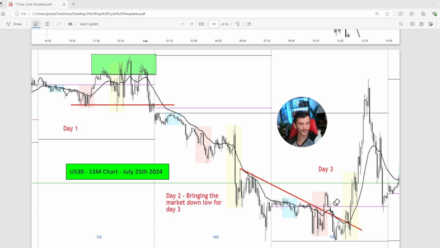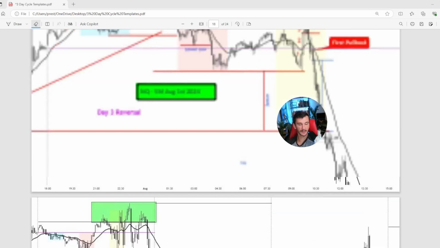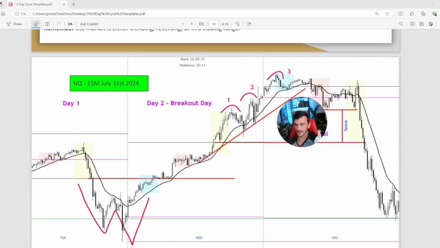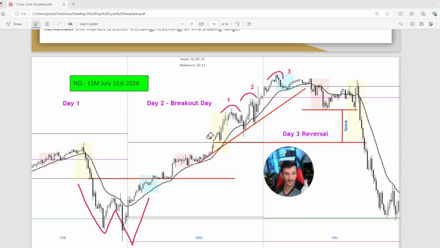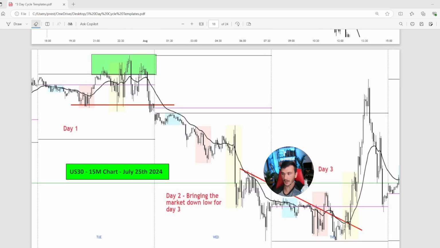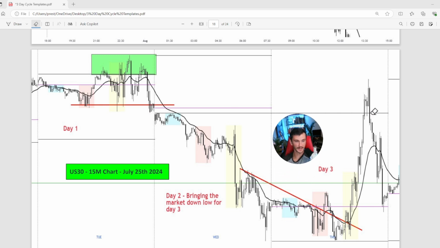And where is this going to go? Again, back for the previous day's high of the previous day. We've got lots of space to get back up to that breakout level. Similar to the thought process on the previous example that we just looked at here, if I get my face out of the way, where we had the breakout level here, and then we're trading it back down to the breakout level. Same thing is going on back down over here, where you've got your breakout level right here that's projected across. We get the breakout, comes down low, goes into a rectangle, and then goes back for that breakout level. You just got a lot further to go on this example.